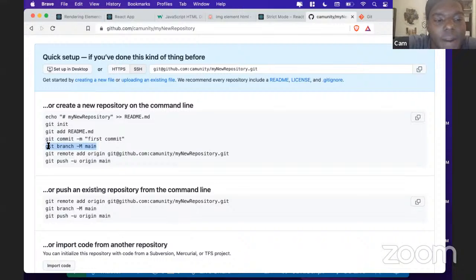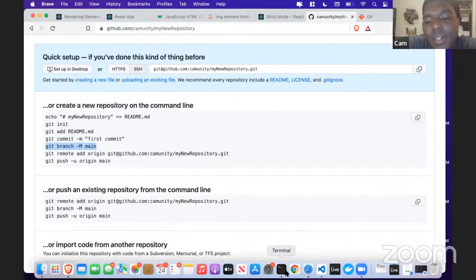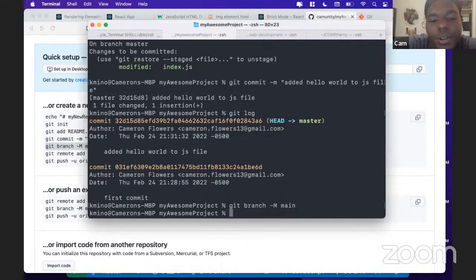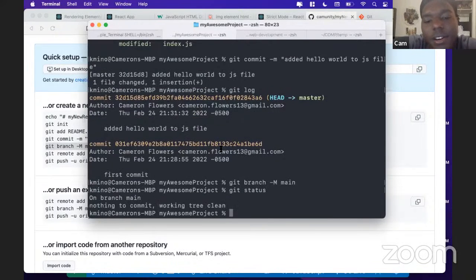This line here is basically going to say, hey, change the name of the main branch on your repo from whatever it is to main. So GitHub is suggesting you do this just to make it consistent on their platform. So we'll go ahead and do this. This just makes it so now instead of saying that I'm on branch master, it's saying I'm on branch main, but everything locally is still the same as it was, right?